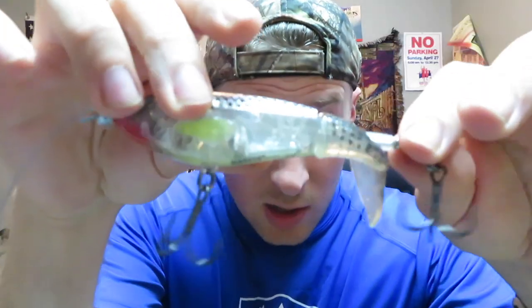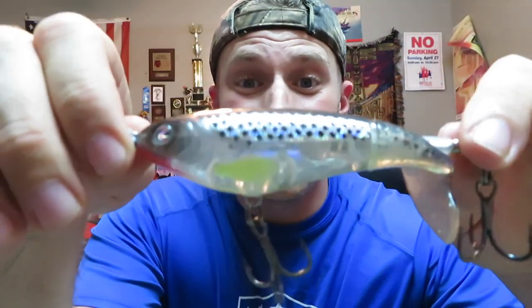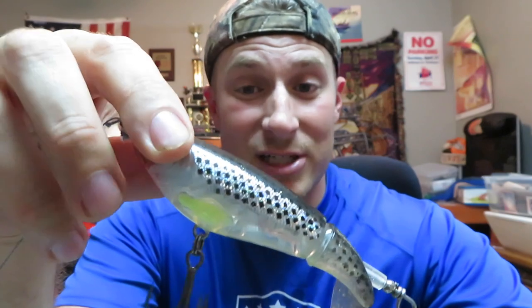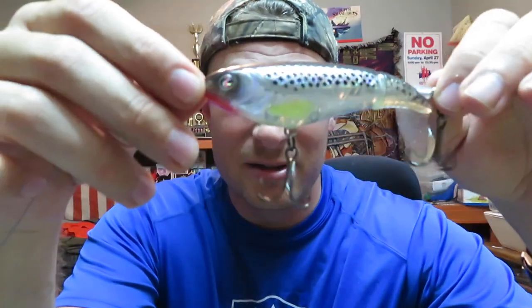As for color, what makes the big difference is what the bait fish look like in your lake. I fish a lot on Toledo Bend, and Toledo Bend has a lot of shad. That's why I went with a clear, more shad-ish type color here. If you're fishing at nighttime, maybe go with a black. It all depends on your lake, what the bait fish look like, and what type of fish are skimming along the top when they're getting chased away by predators.